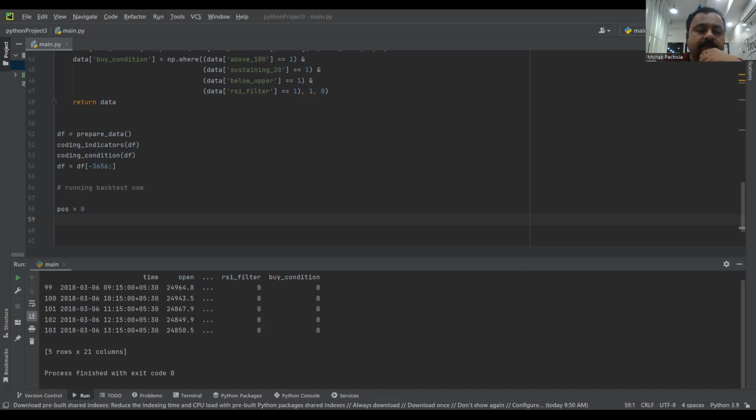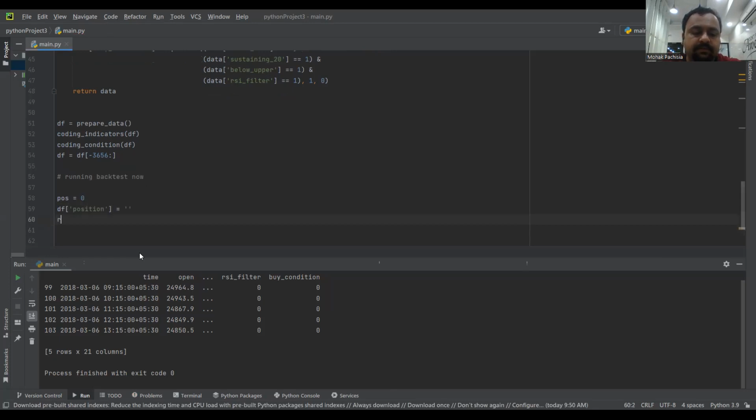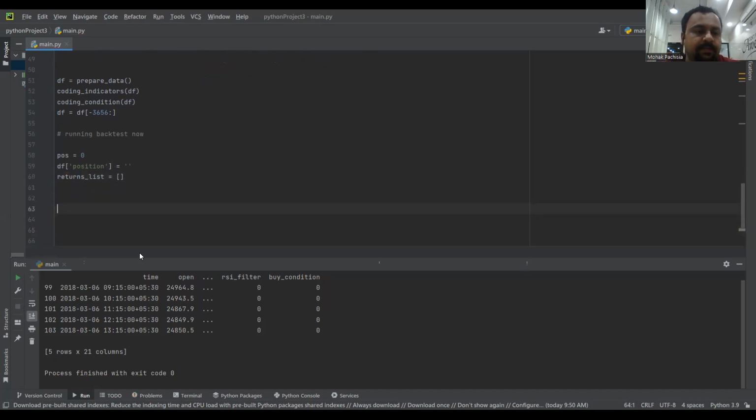We're also going to create a new column, which is going to be an empty column, which I'm going to write as df, because we are calling it data frame, df position, and make it empty. Let's make a new list, called returns underscore list, and we're going to make it an empty list. We're pretty much done.